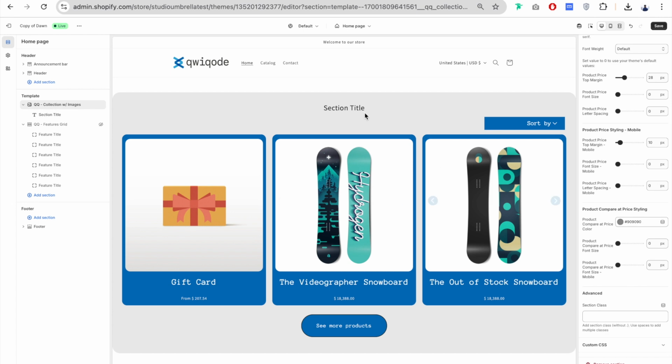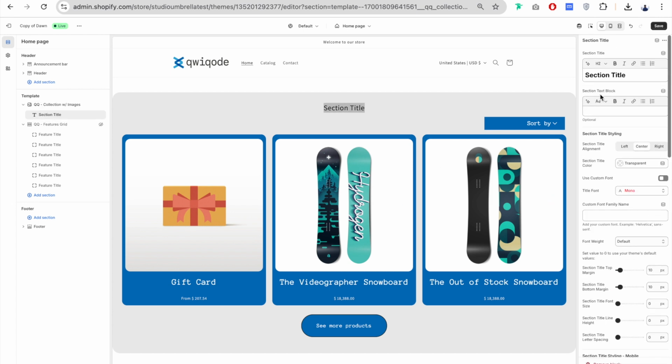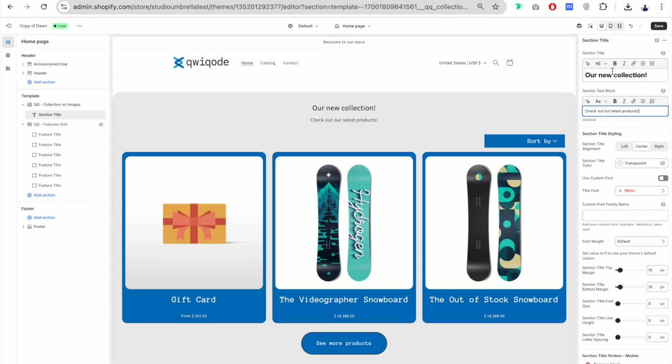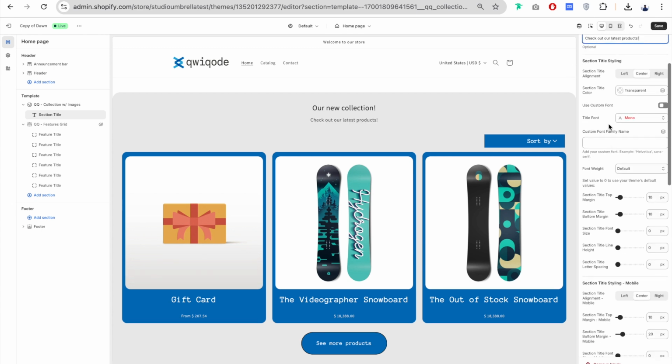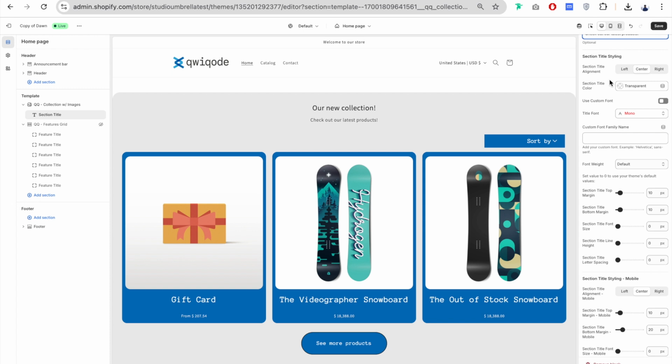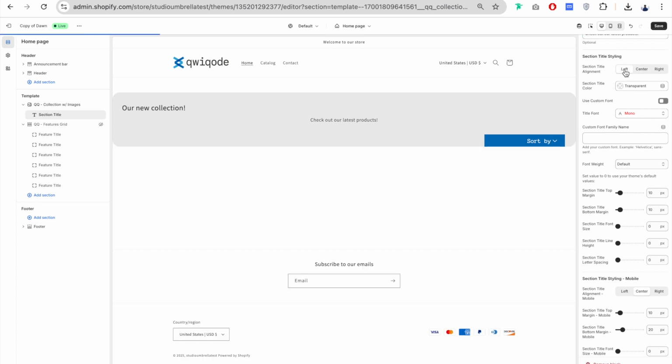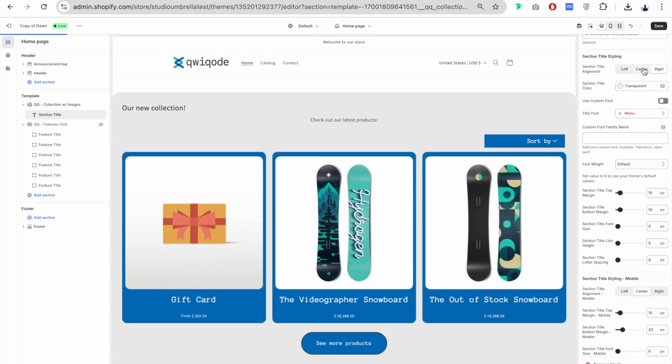But we also have an option for the section title. To adjust this, we can click on it. I will see multiple options. So we can adjust this and add some text on the title and the text block. And down here we have the styling settings. And the first option is the title alignment. You can select it to be on the left or to be on the right. But for now, I'm gonna leave it on the center.